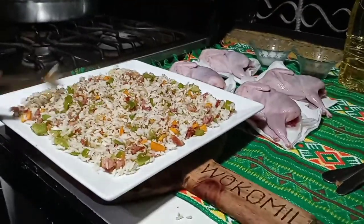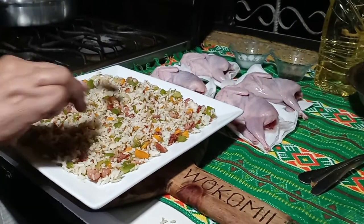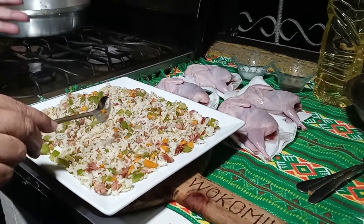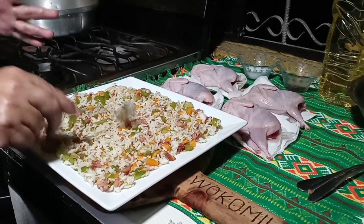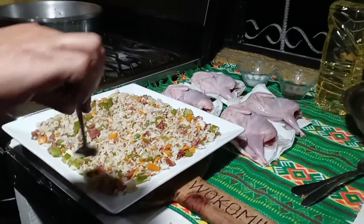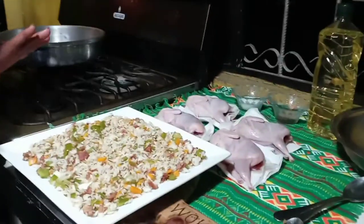Yes, guys, I'm spreading the stuffing, the bacon bits with the vegetables and rice for it to cool down. And guys, you saw the video when I was doing it, I didn't put any salt on it, because the bacon is salted, okay? So I'm going to taste it. Yeah, perfect salt. Perfect, guys. So I'll just wait for it to get cold, okay?